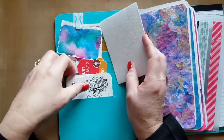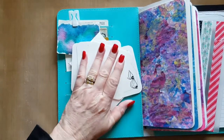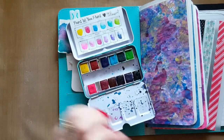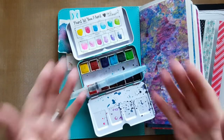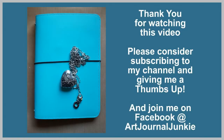That pops in there as well — another small piece in case I want to make a quick card to say thank you to somebody. Some tangled tiles that I've made of my own out of watercolour paper, and then just to finish it off I'm going to take my Jane Davenport along with me with perhaps one of my water brushes. And that's it — that's how easy it is to make your own traveller's notebook! I hope you enjoyed this little demonstration, and I'd love to see if you make your own — come on over and post them at Art Journal Junkie on Facebook. Have a great day and take care, bye for now!